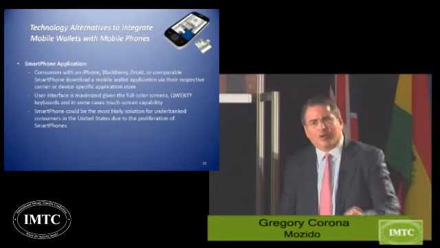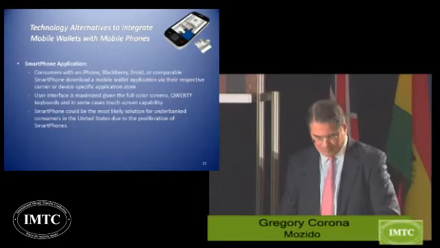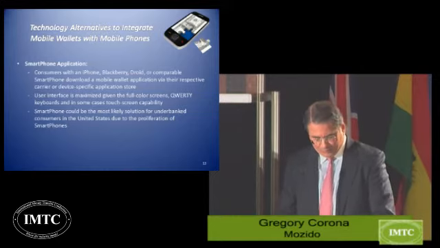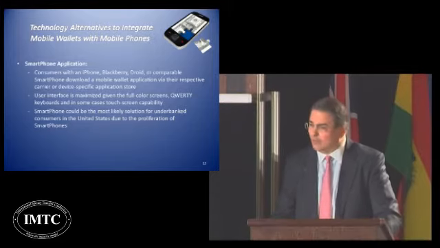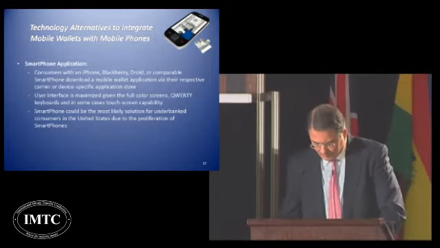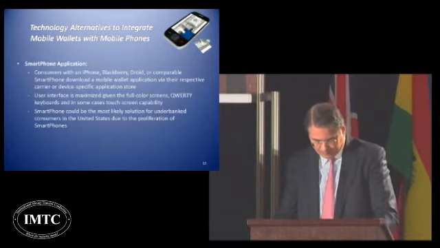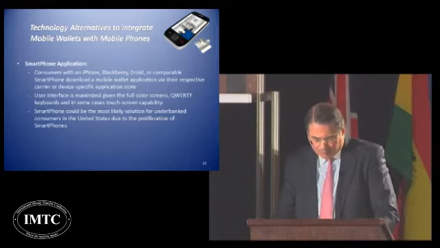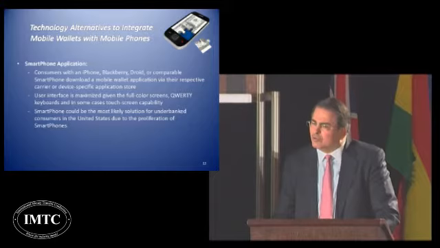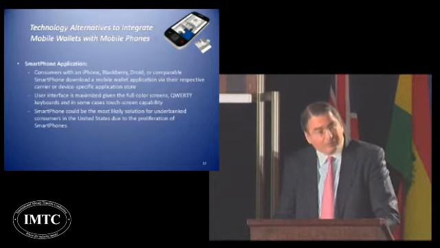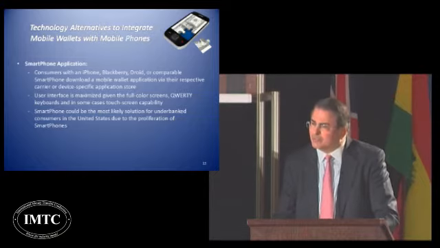The third technology, the smartphone, is a very growing application. Consumers with smartphones can download their mobile wallet application, utilizing whatever their respective carrier is, or they can purchase a device-specific application. Smartphone interfaces are oftentimes very effective, given the full color screens and the QWERTY keyboards, and in some cases, as you know, the smartphones have touch screen capability to facilitate the transaction selection.